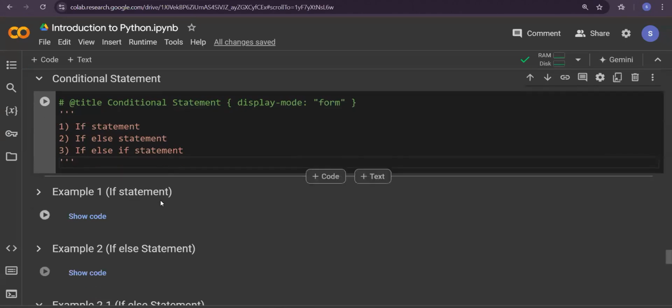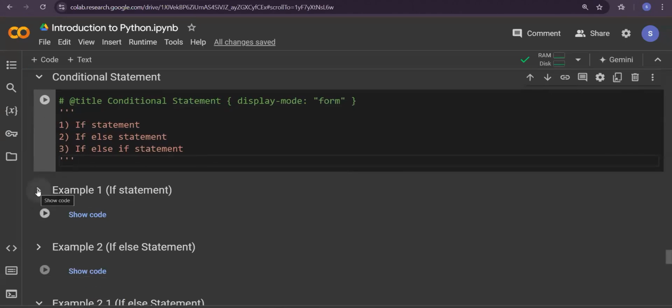Okay. Let's move on to example number 1. Now, what is this if statement and why is it used? It's a very important question, right? So, why do you think we require this if statement? If statement is used so that, based on the condition, it will change the output. Okay. If condition is very much important when we want to change the output based on the condition.